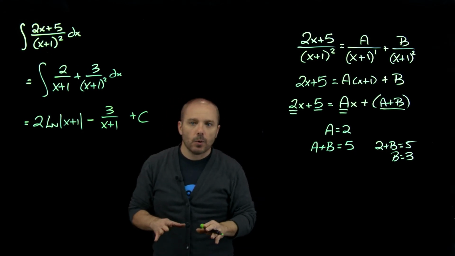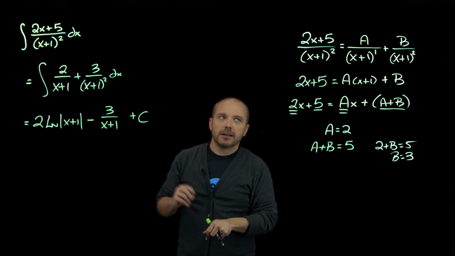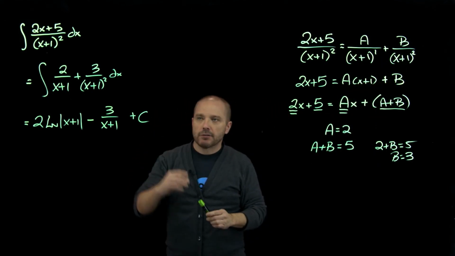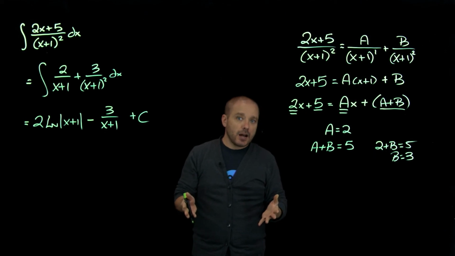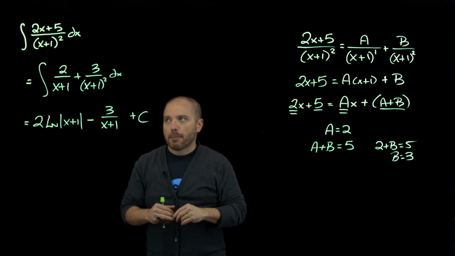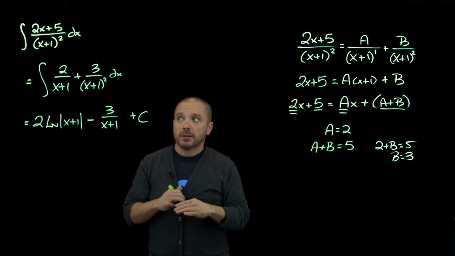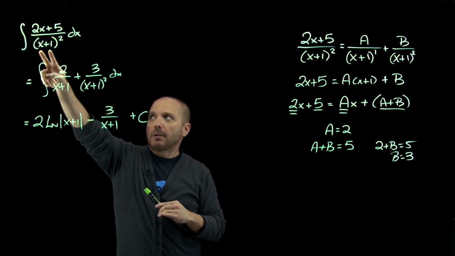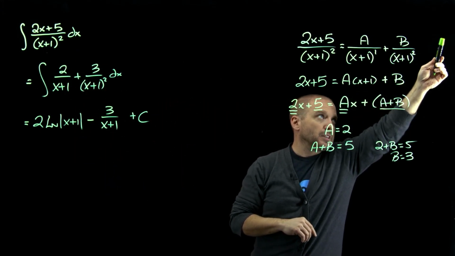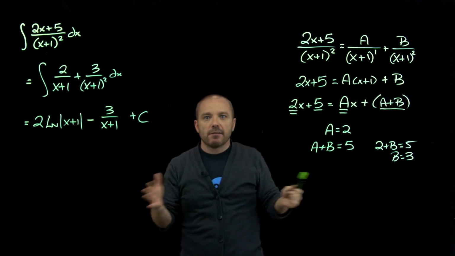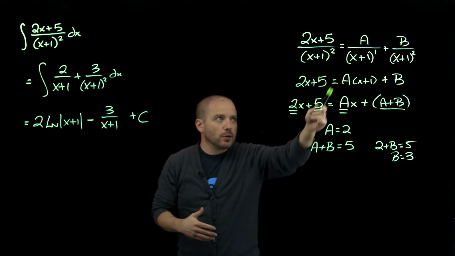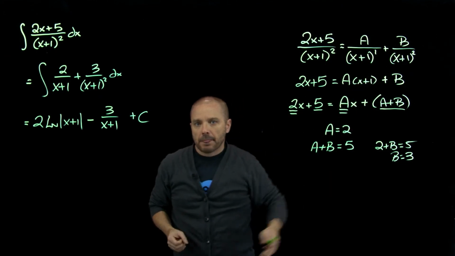Okay, so for linear repeated factors, you're going to have that factor to every degree up to whatever it is. For linear non-repeated, you just have the factor. You could have a combination of both. If this had been multiplied by, say, an x minus 2, then you would have another term here with just c over x minus 2. So you might have a mixture of some linear repeated and some linear non-repeated. You just put those two rules together into one big expression there.